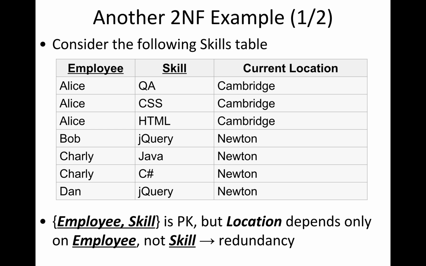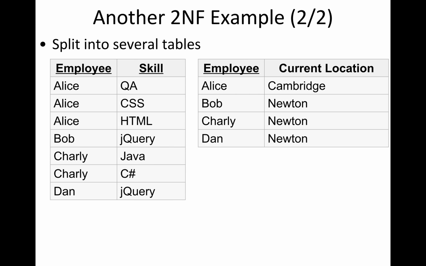So next week, I'm going to give you an example like this. You'll be able to answer: is it breaking first, second, or third normal form? And how would you fix it? The way you would fix it is that you would break it up into an additional table, and you would capture the location only once, and then have foreign keys that refer to the employee themselves.